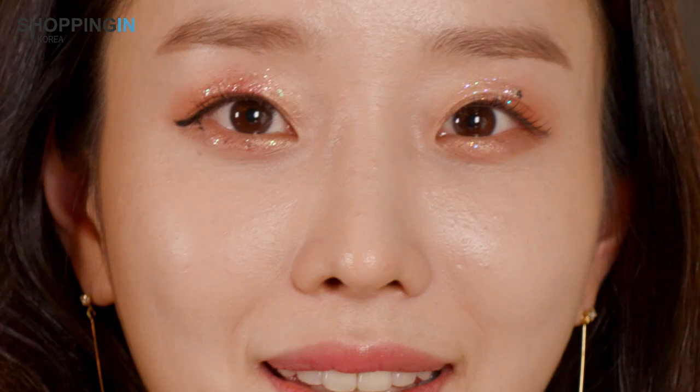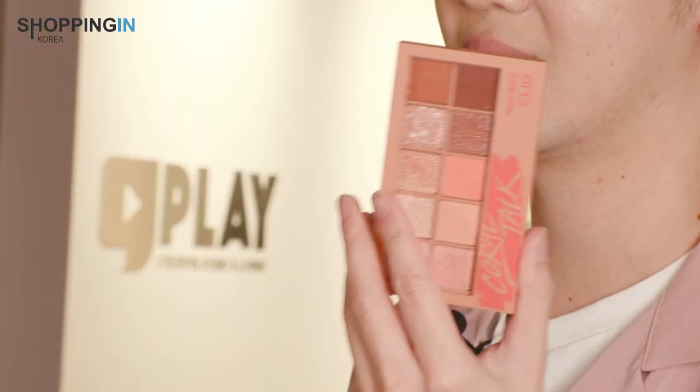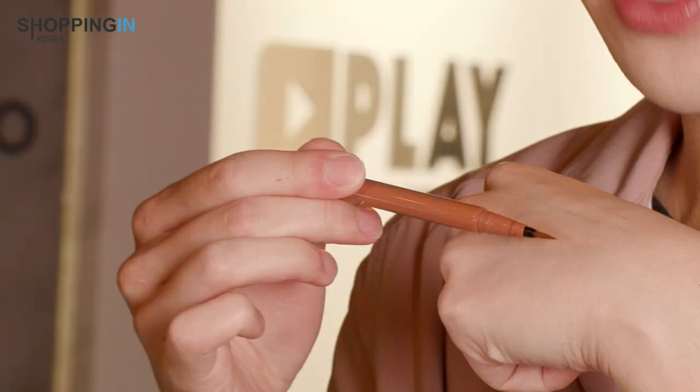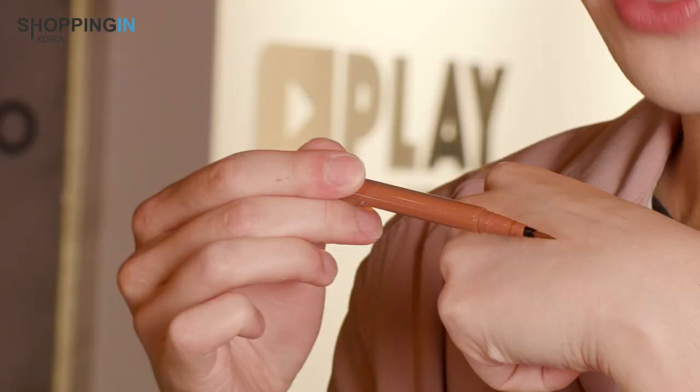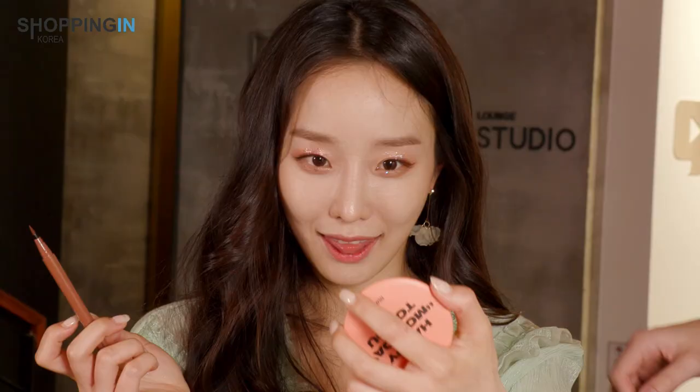You saw it here everyone, live, right here on Be Me — I messed up her eyeliner. A good beginner K-beauty eyeshadow. This literally works great for both beginners and makeup lovers. Which I think is a really unique color to have. The packaging makes it look like it's going to be a pink, but it's definitely a pink-brown that has its depth to it, which is good for eyeliner of course. The best thing about this — they stay very long. Also, if you make a mistake, that will stay very long too.